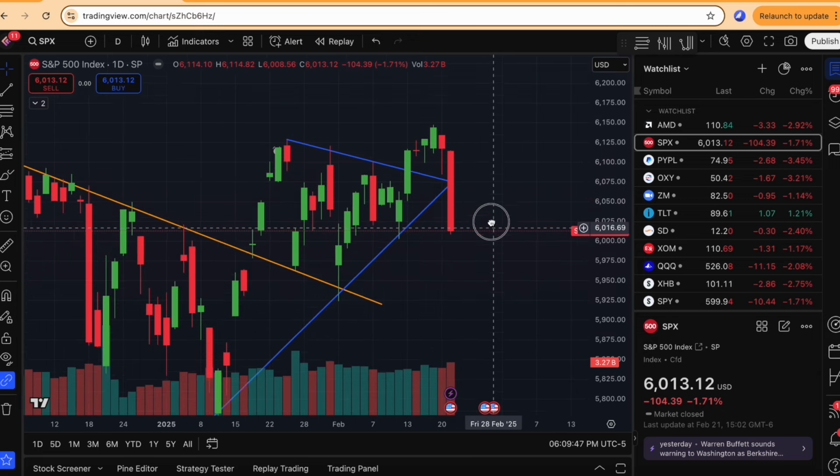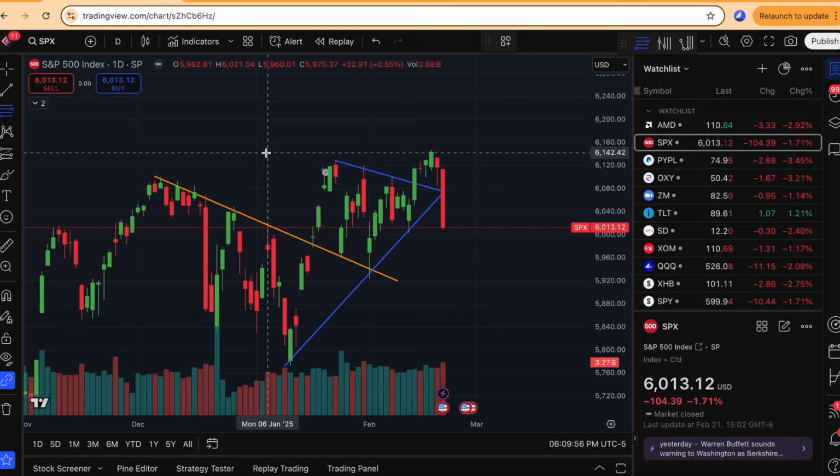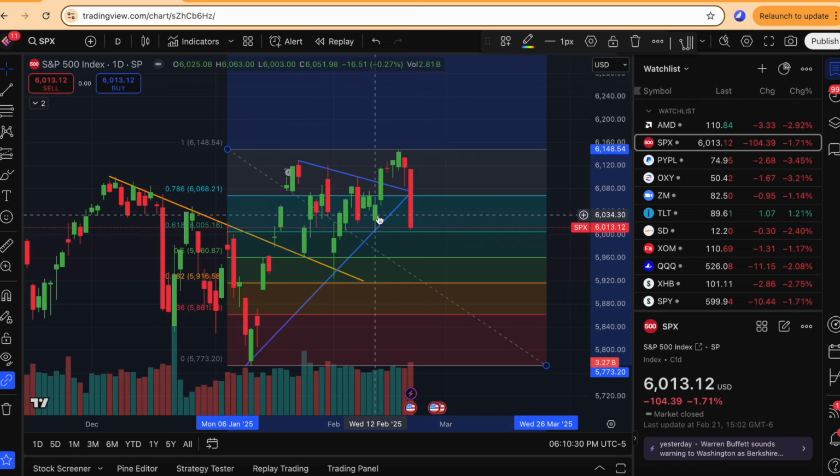So going forward, the most important level going into this week would be based on Fibonacci. We can drop from the top to bottom in this case here, and you can see we're coming up on the 0.618 retracement, just about 6,000, very close to where it closed on Friday. Would not be surprised to see this, and then potentially even 5,960 retested. Bulls need this to hold if they want this to just be some type of a pullback before continuation higher back to all-time high. Otherwise, this is a failed breakout.